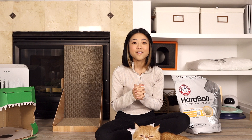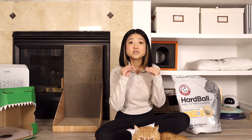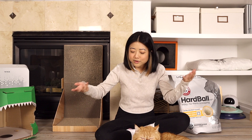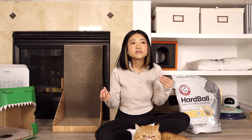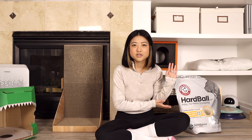Here are my final thoughts. I think this litter works really well and I would recommend it to anyone looking for an alternative to clay litter or any other clumping litter, because this clumps really, really well. I'm impressed. You also don't have to deep clean your litter box as much — just spot clean with a Clorox wipe if needed. The only small downside is that this isn't a sustainable eco-friendly litter, but clay isn't either, and it works better than clay. A plus, Arm & Hammer.